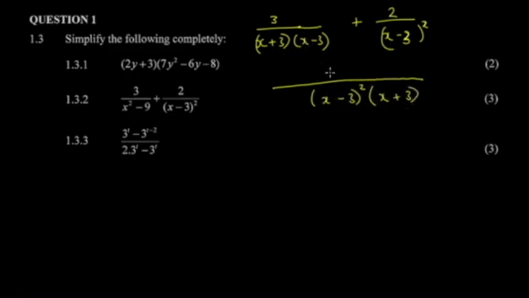So this one into this one, you get x minus 3 here, which would be left out when you cancel one of the x minus 3 here. So you get x minus 3 like this. So x minus 3 will cancel one of the x minus 3 here, and x plus 3 will cancel this one. And then this one into this one, it cancels, and you're simply left with x plus 3.